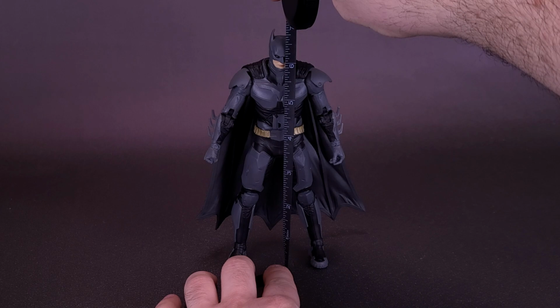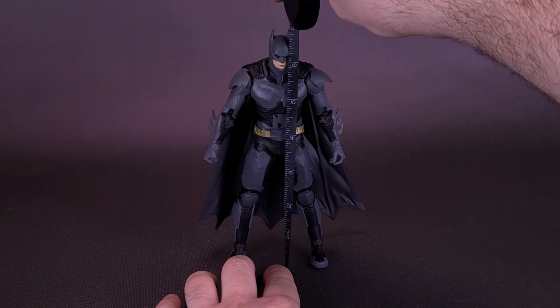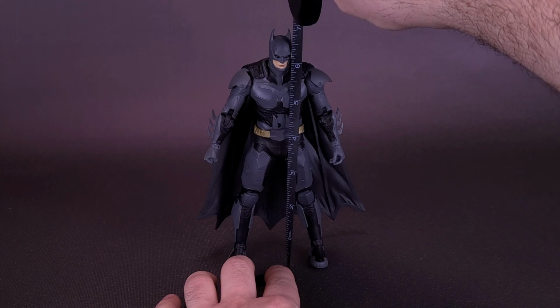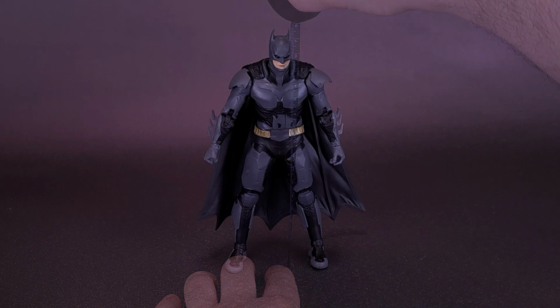I'm going to also bring in a figure for comparison in a second. I'll also show you guys all the things that come included with this Batman. But in the meantime, taking it to the very top of his head, or I guess more so the point of his cowl, Batman stands 7 inches in height, or 17.5 centimeters tall.